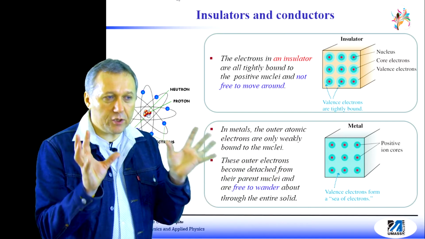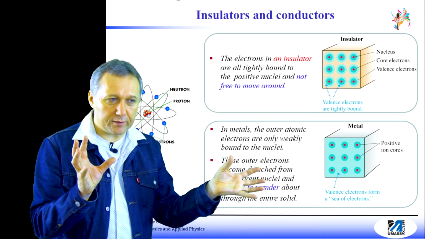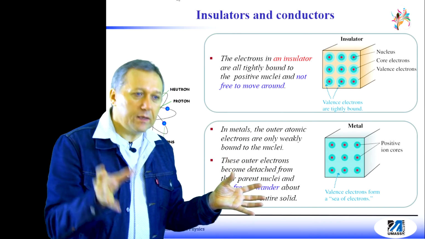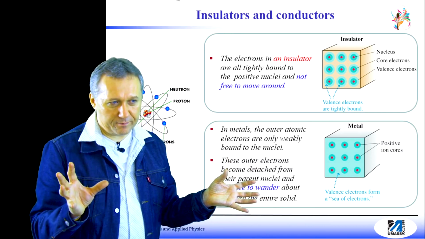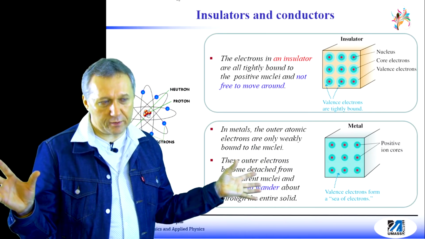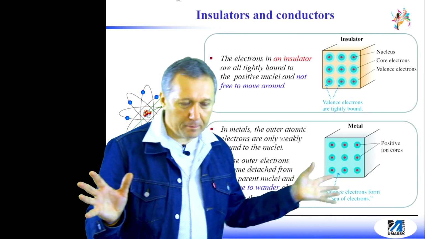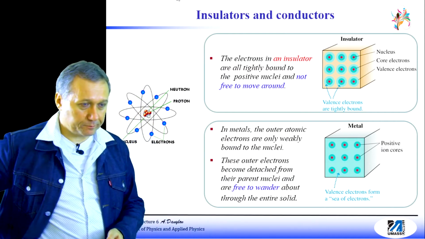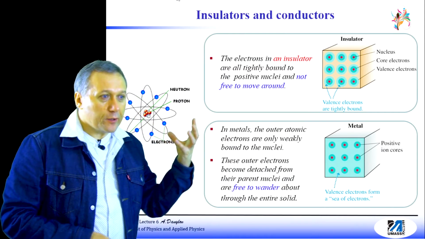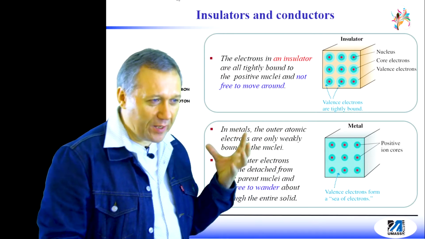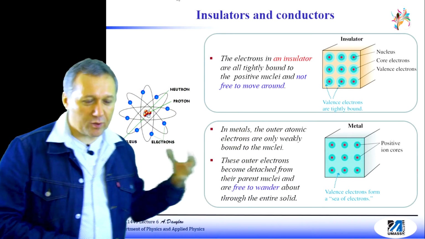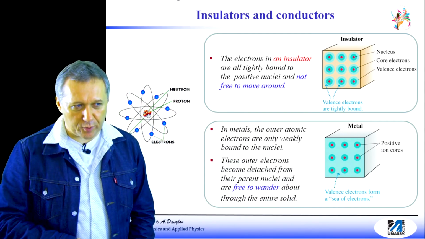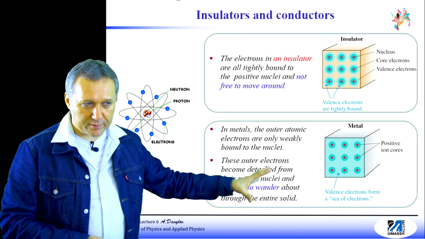So as a result, the major difference between insulating material and conducting material, metal, is that conductors have tons of free electrons. They are free to move whenever they feel like traveling, right? But in insulating materials, no. Okay, so now, knowing this major difference, we should be able to add additional properties of conductors. So now let's start getting those additional properties of conductors. But again, this is the major difference.